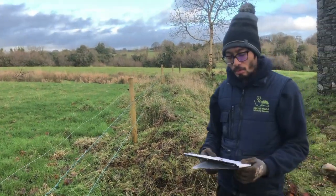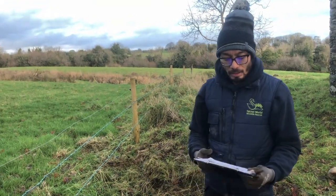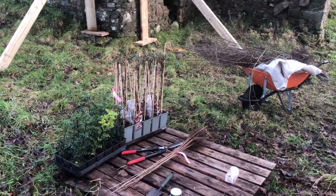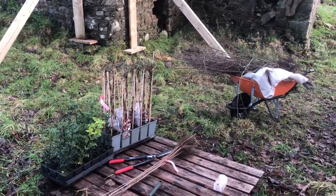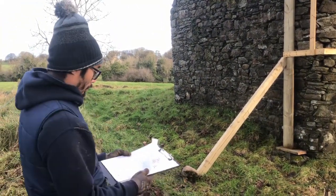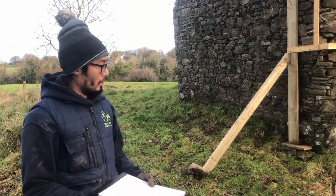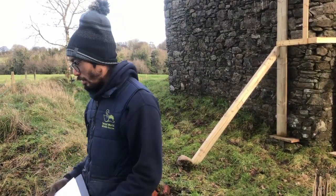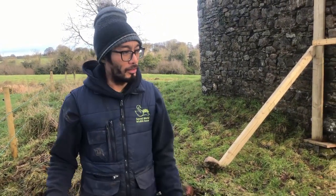Section 2, rather than section 1, which is in front of the cottage, because we still need access to some things there. And here we're going to be putting in some Alexandrium, the hollies, some Rosa canina, the dog rose, some crabapple, some honeysuckle, and some wild cherry, just to make it kind of more fruity around here. Maybe one day we'll have a little orchard of some sort.